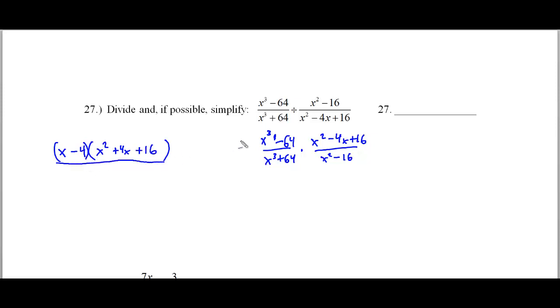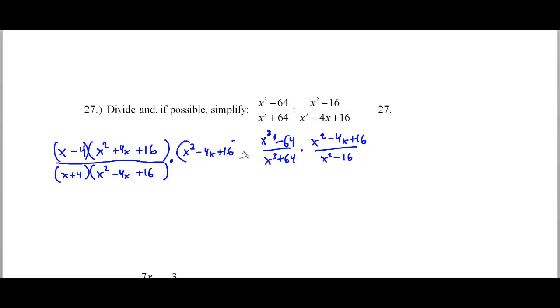Now that is going to be, again, a way to rewrite this first numerator of the first fraction. Down here, it's going to be about the same, except that it's going to be a plus instead of a minus. So this is going to be the cubic root of x cubed, which is x, the cubic root of 64, which is 4. Now here, the square of the first term is x squared. Opposite product would be minus 4x, and the square of 4, which is 16. Now we're going to multiply that by the numerator here, which is the trinomial x squared minus 4x plus 16.